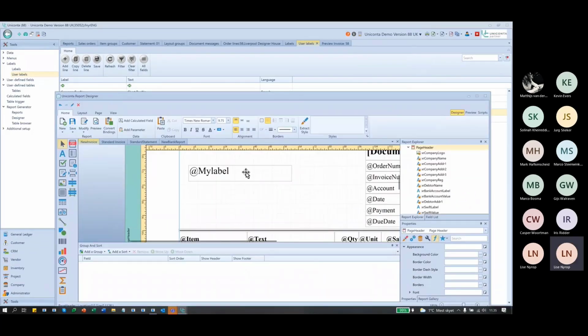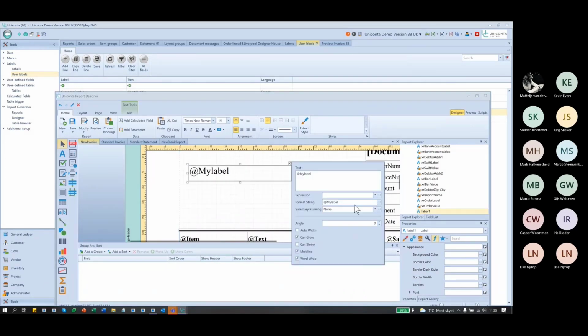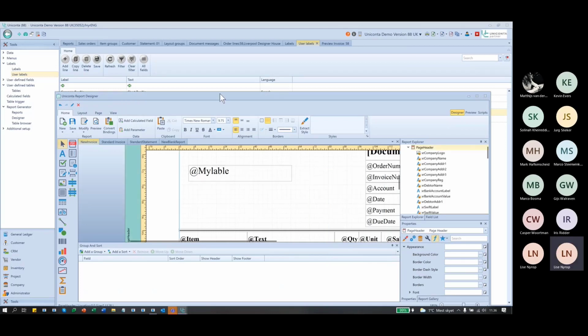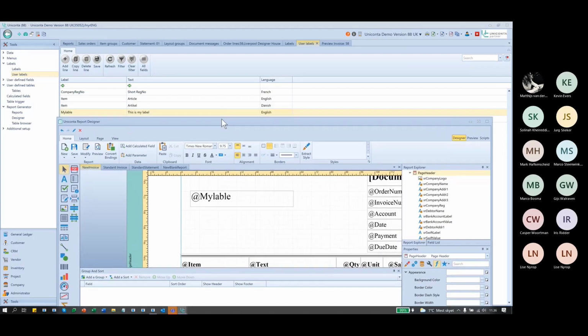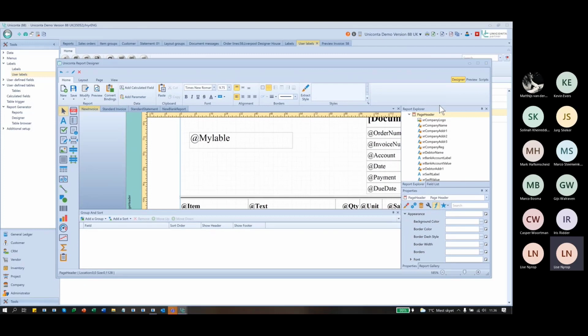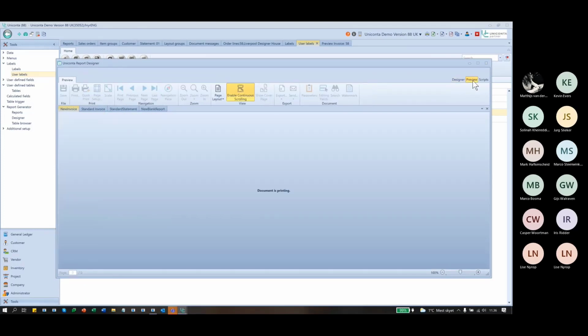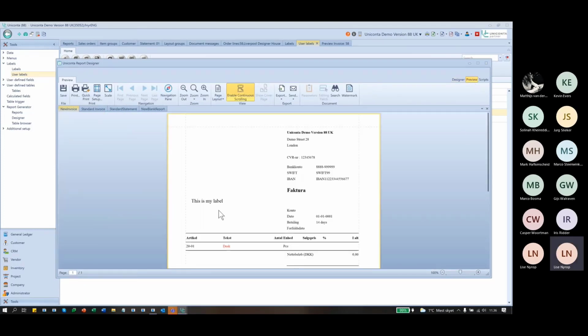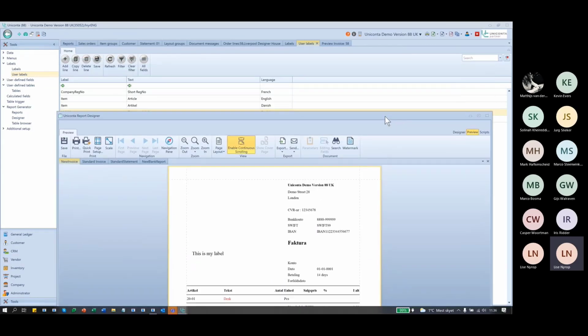Let's see if I did spell it. My lab. I just spelled it wrong. That's true. I think it would work now. Let's preview. Yeah, this is my label.